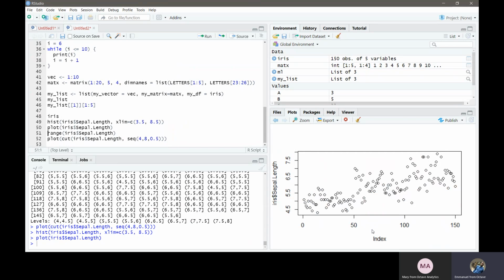As you can see here, the index, and these are the data points in the iris Sepal.Length column, and their positions and so on. So this is the index plot for you. Just plot a single continuous variable using the plot function.